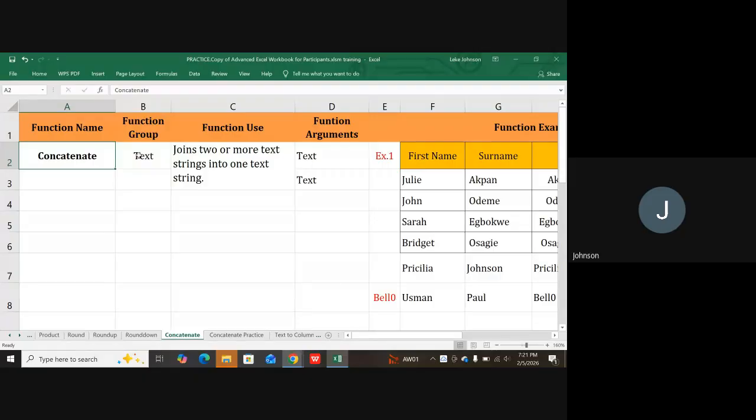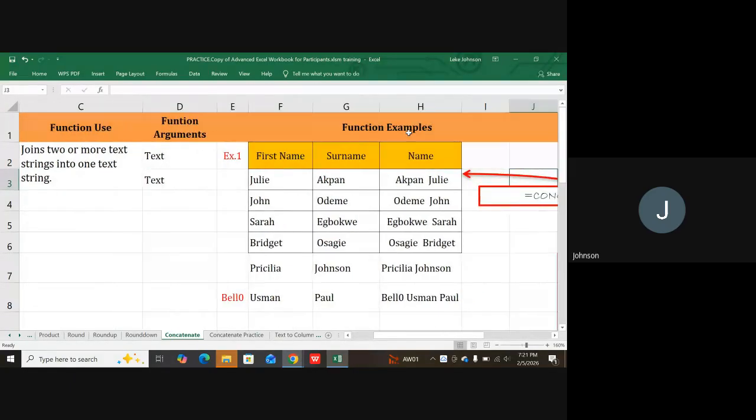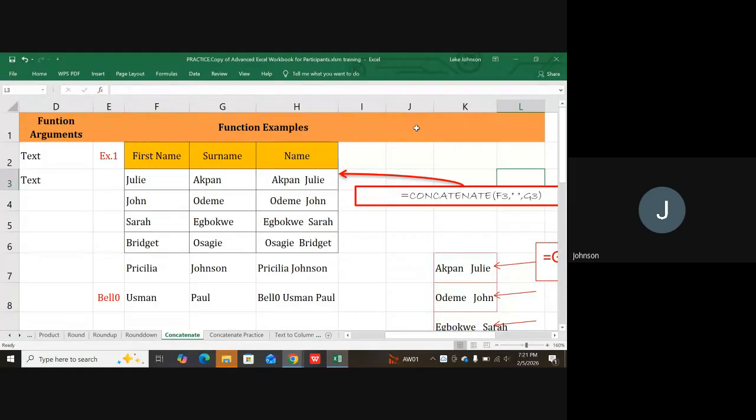What it does is that it joins two or more text strings into one text string. So even if you have up to 1,000 different names, you can merge everything together, provided you know what you're doing. The function arguments are text. Then the next one, so let's now look at the alternative.